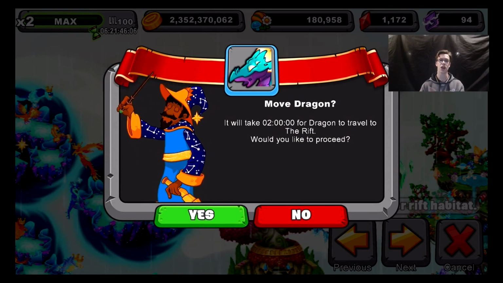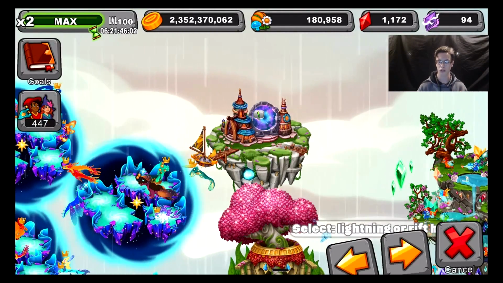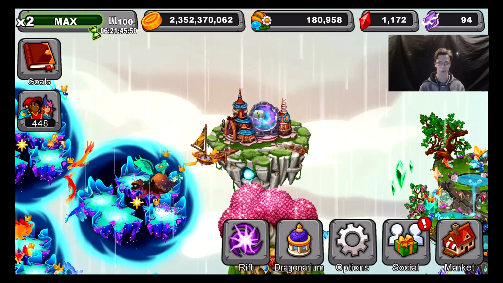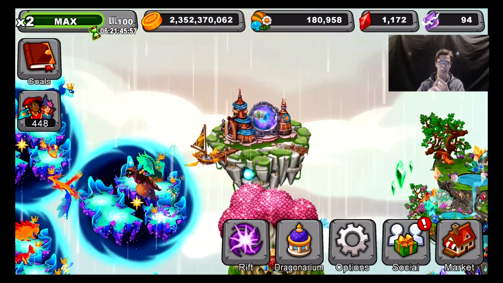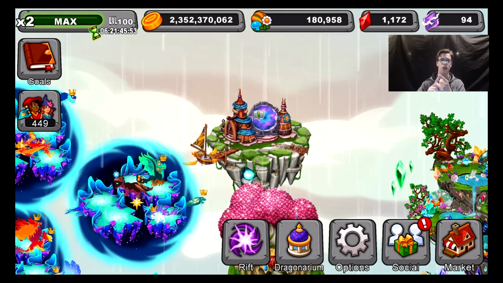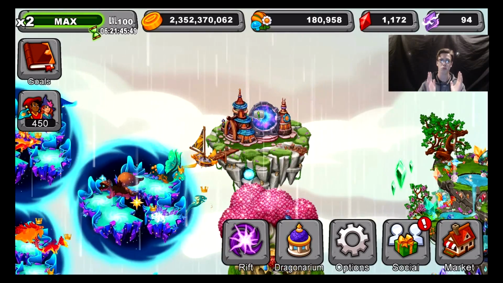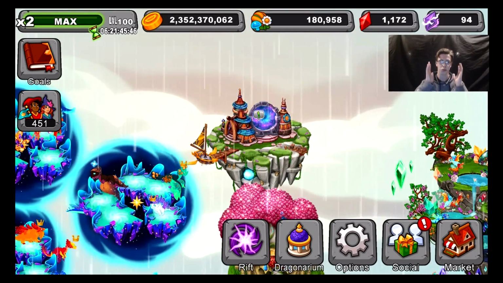And by the way, be careful what you spend your actual rift crystals on. I highly recommend you spend them on getting more habitats. That's the first one. Main priority, getting more habitats. That's what you need to do. By the way, when you move a dragon through a rift, it does cost rift crystals also. So get the habitats first, it will be the biggest priority for you guys in leveling up to max.